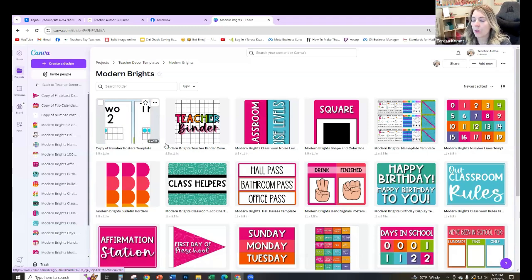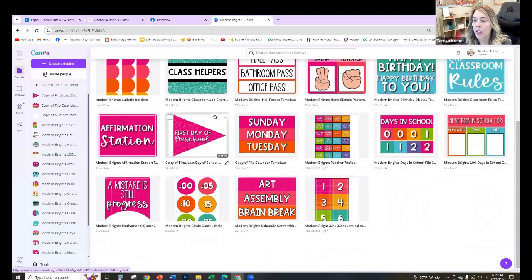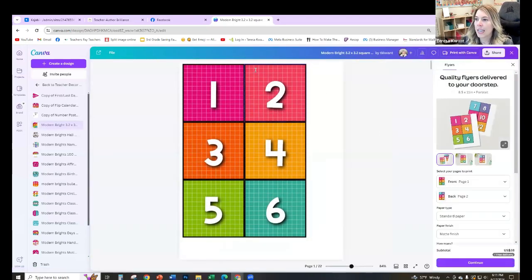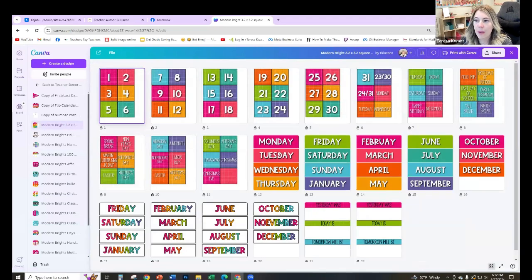And what's great with classroom decor is you can easily change the colors, the background, the theming to whatever you want. So for example, if I wanted to make a calendar, this is the calendar size for a pocket chart inside a classroom. And I have all the different elements right here in Canva, and I have it set up as a template. Right now, I'm making a bright colored calendar, but if I wanted to change this up, it's very, very simple to do that in Canva.